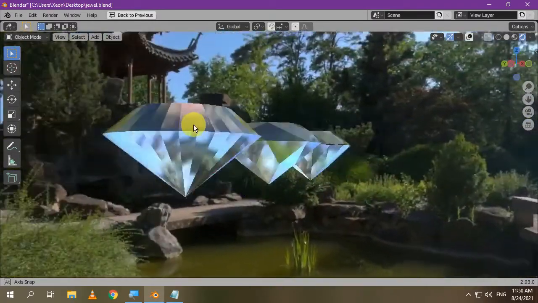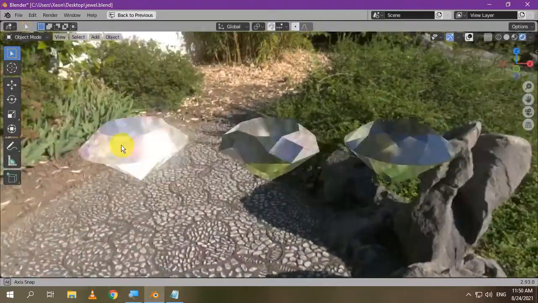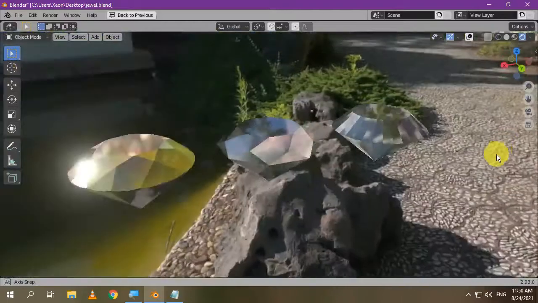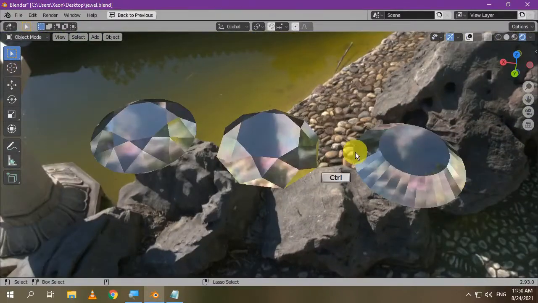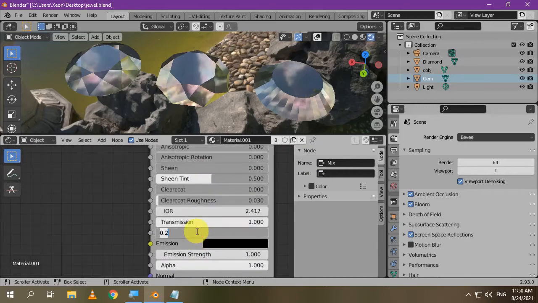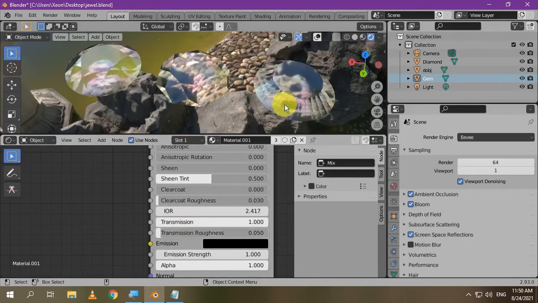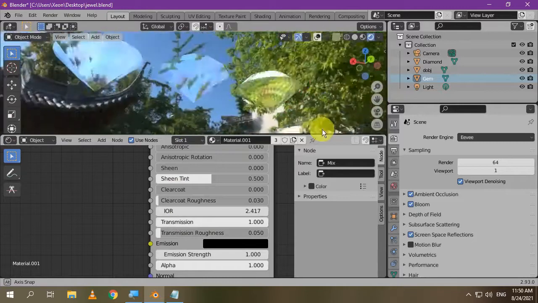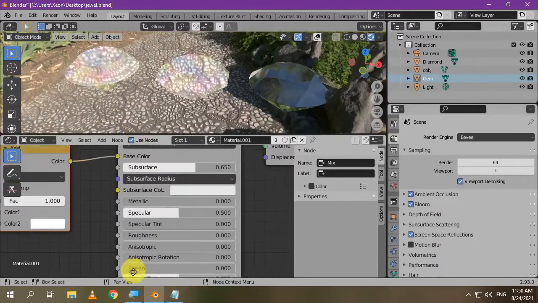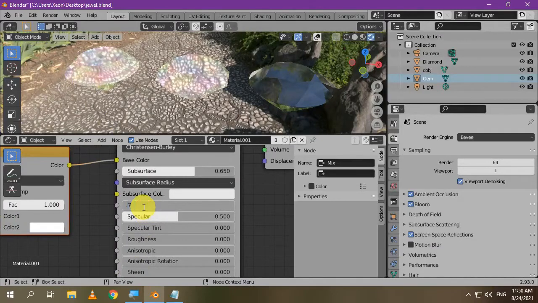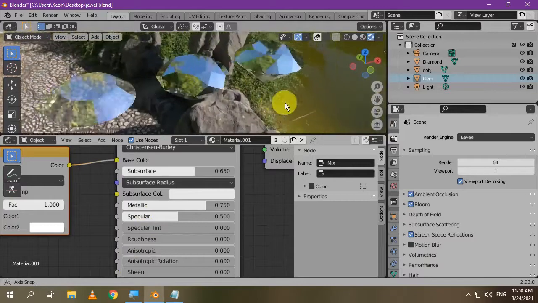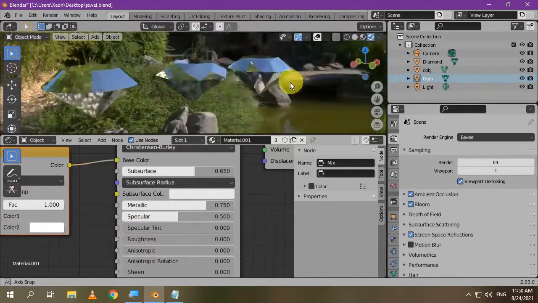Today, you will learn how to get a diamond object like this, and how to create a glass material. You can have millions of styles of this glass material by trying different settings. For example, you can decrease transmission roughness to make it more transparent. You can increase the metallic value to make it look more like a mirror. This tutorial is very easy and suitable for beginners, so let's get started.